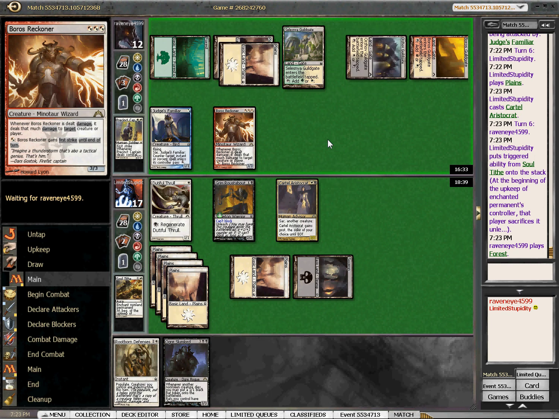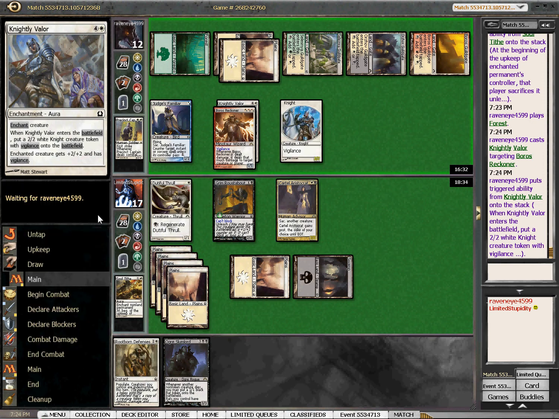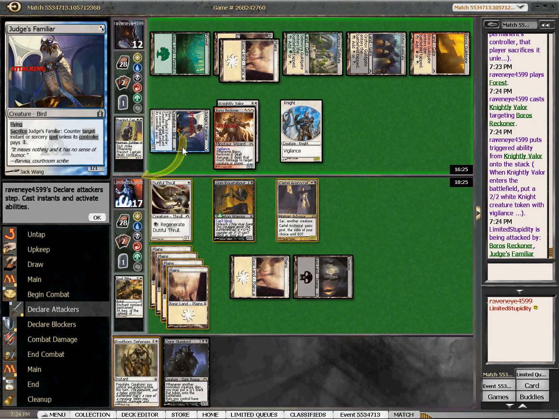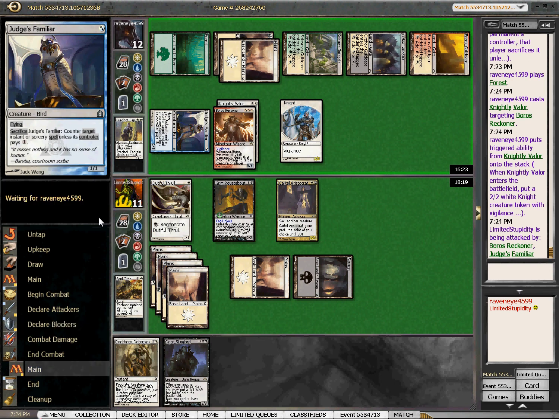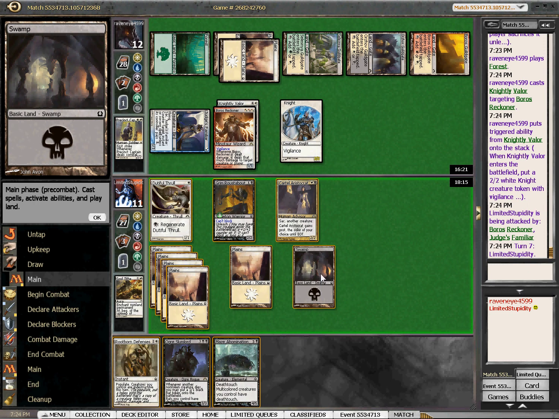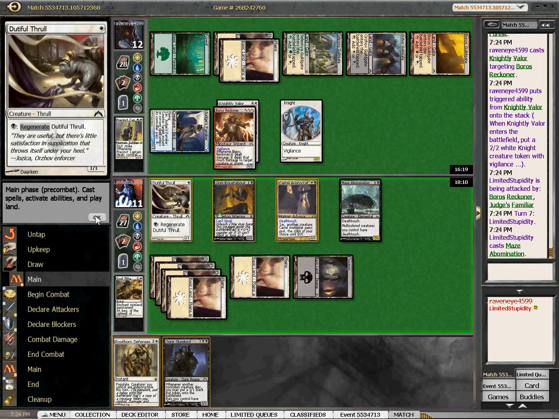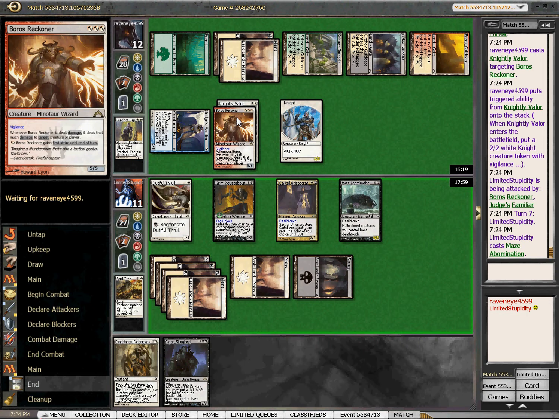Oh god, don't be the gate thing. Knightly Valor, that's also bad. So, yeah. I guess we just take 6, because Rootborn Defenses just allows us to kind of chump for a second here. Maze Abomination. Well, that's good. So now he's going to have Deathtouch, and we can sacrifice the Roustabout to make him stick around. So he can't really attack with the Boros Reckoner anymore.